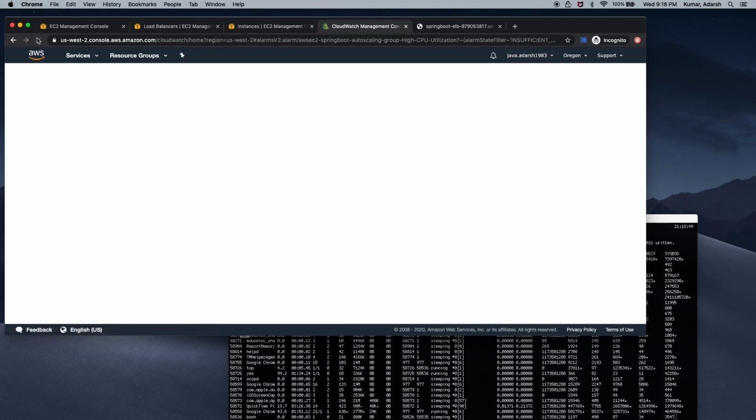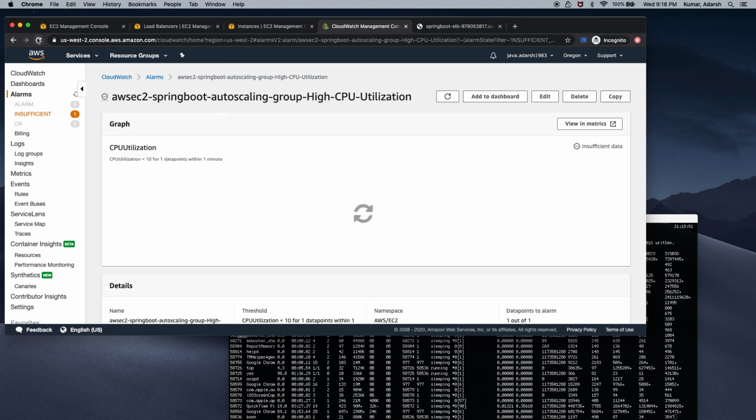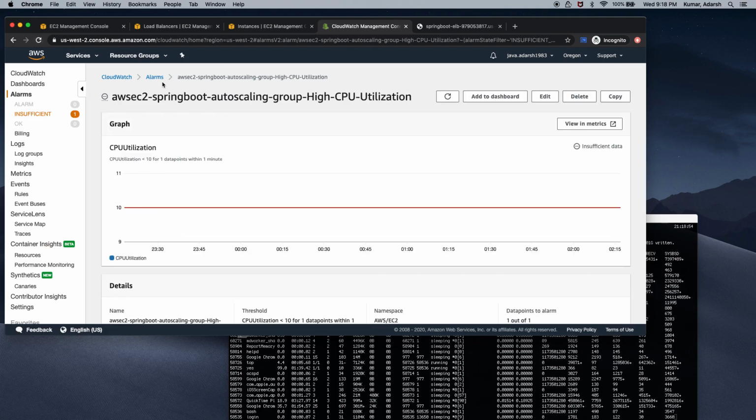So I have to wait for 1 minute, and within 1 minute, once the alarm triggers, it will spin up one more instance.